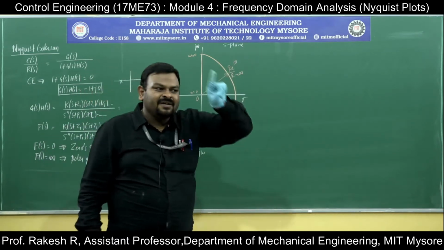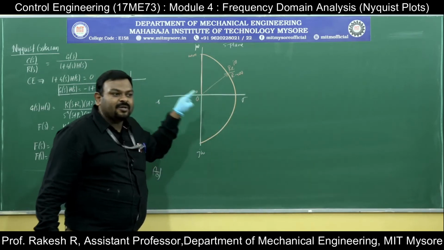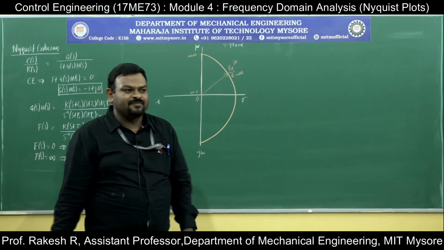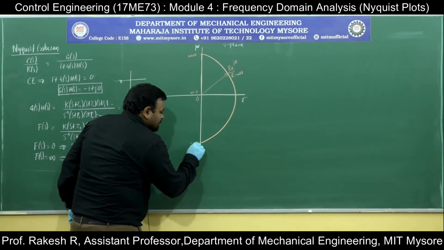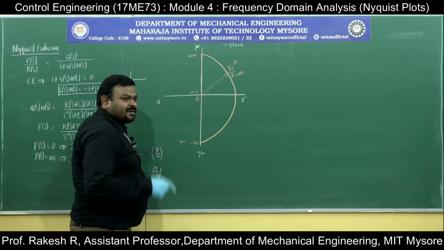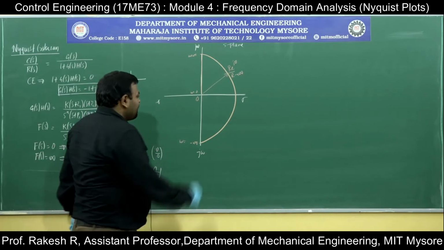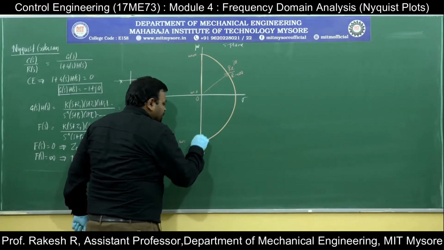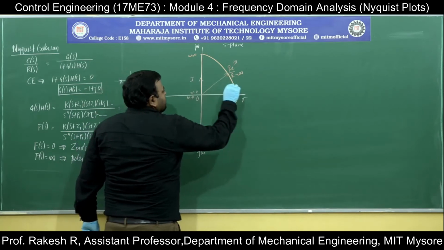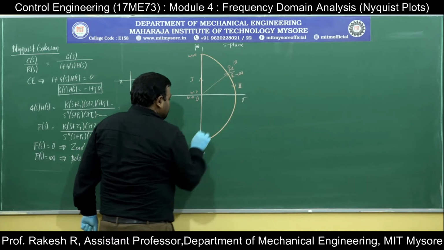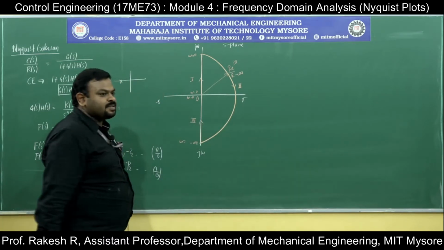How will I be searching? I will be searching in this contour. This contour is called the Nyquist contour. And my journey is not over. There is still minus infinity, because if a pole lies on the negative imaginary axis also, the system tends to become unstable. And I will come to 0. So this is minus 0. This is segment 1, this is segment 2, and this is segment 3. So there are 3 segments.